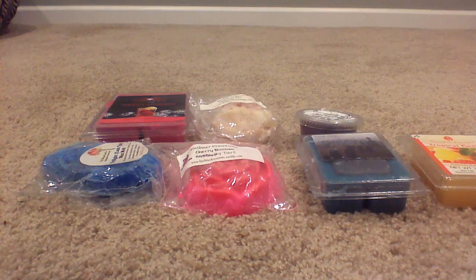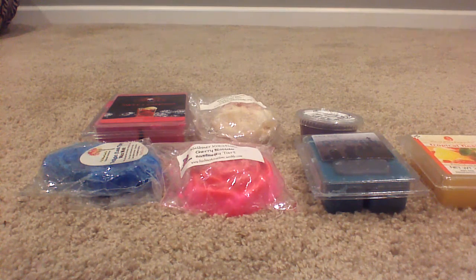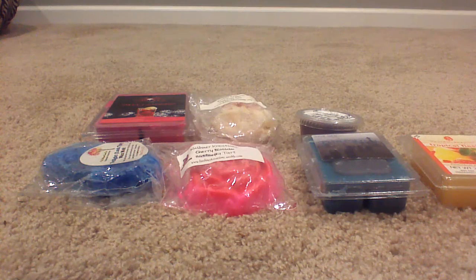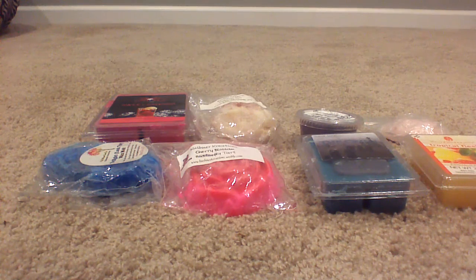Then I got one thing from The Bathing Garden — a little Easter egg tart in Cleopatra's Cream Bath. It doesn't say when it was poured. I'm a little afraid — was this a sample, or just something she maybe ordered during Easter time? It was kind of small. It's got a fruity note but it's really creamy, it almost has a perfume-y scent to it. At first I didn't like it, but I think I'll like it. The rules of this group say you can't sell samples as wax, and I think a few of what I got were samples.